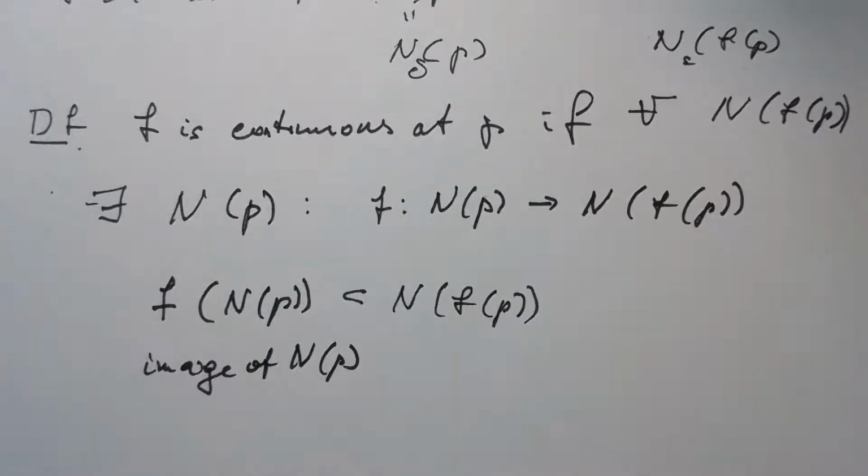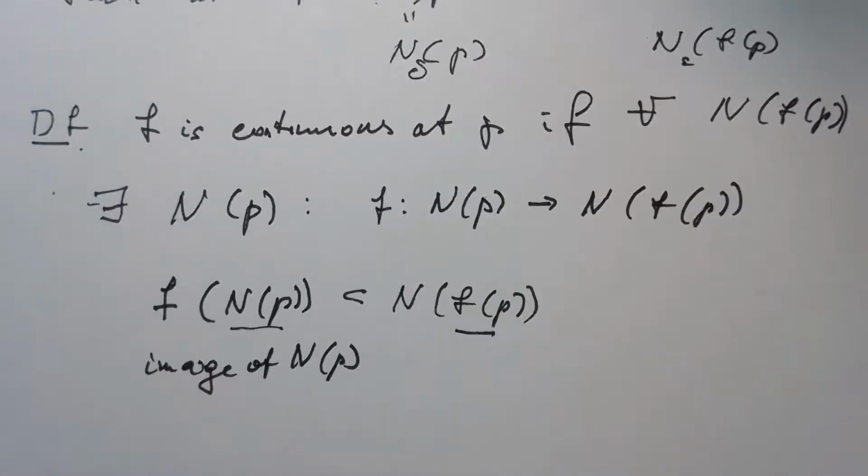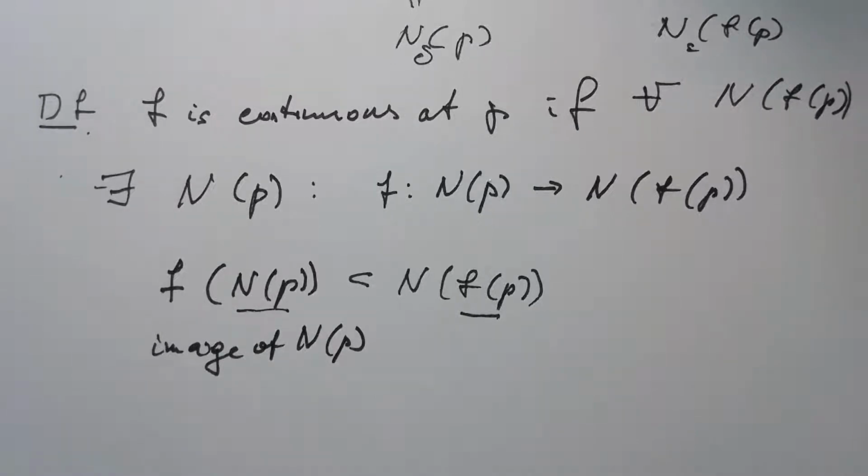As I said before, the meaning of a definition of a function continuous at a point is a little bit ridiculous because it's really not what it means. Notice that I'm dealing with neighborhoods here, and so the reality is that the function f is continuous in some neighborhood of the point P, but for some strange reason in mathematics, we say that the function f is continuous at P. So here's what it means.